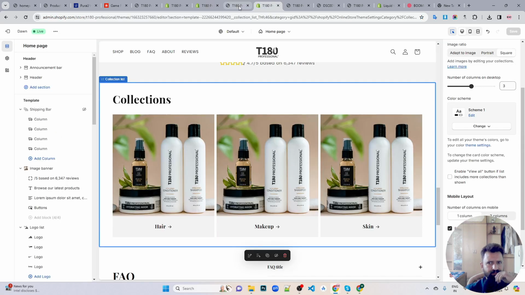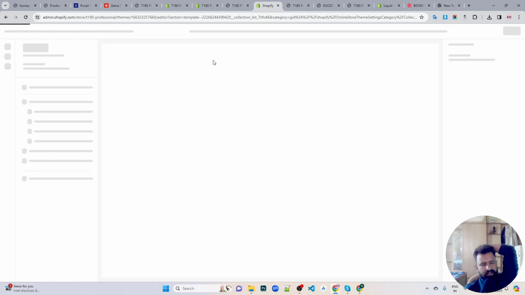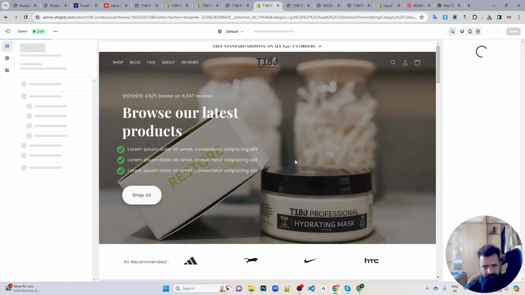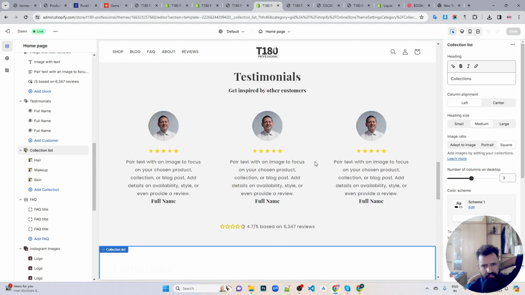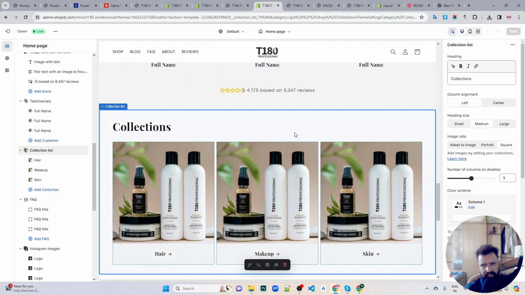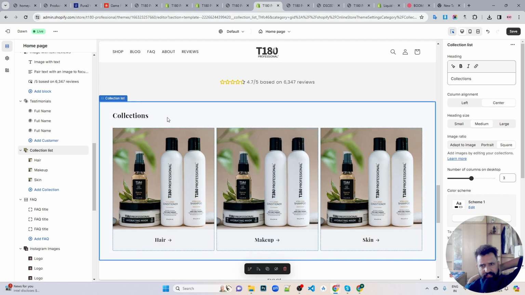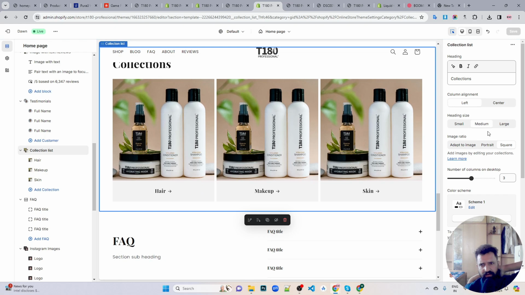So let's see now if we have that covered over here. So we have this collection. Now we can make it centered, but the centered thing would not work at the moment.